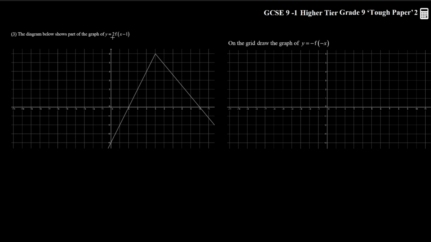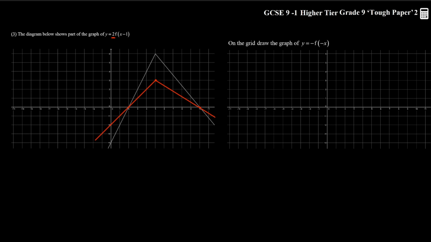So let's do these one by one. The first thing is this 2. They've multiplied the whole function by 2. So if we were to unpick this multiplication of 2, this value of 6, remember this is a vertical multiplication transformation of 2, this 6 would come back down to 3, the zeros would stay the same, and this -4 would come back to -2. So if I draw the shape of this line, I would get something like that.